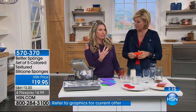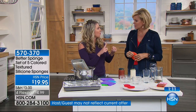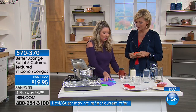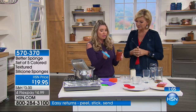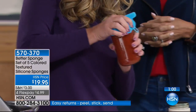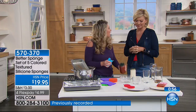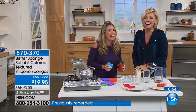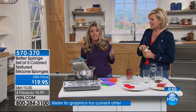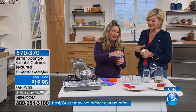And I love that they're all different shapes and sizes. So, you know, you can have one, let's say, in the bathroom, one in the living room, one in the car, a couple in the kitchen, really can use them anywhere. But here's another thing. The back ones here have a nice little ridge, so you can use it to open jars. Isn't that great? How many times have you banged one of these a little too hard on the countertop? Or how many times are you like, oh my gosh, I can't get this open. You're calling someone else in. This just makes it open nice and easy. It really does. That's a great point.